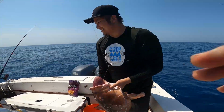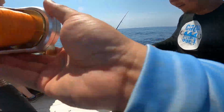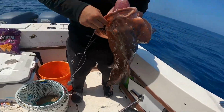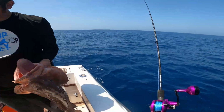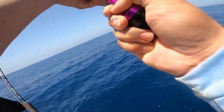Yo, watch how you hook it to your nipple. Again? Did he lick it? No, he was about to. See? That dude, flounder. That is a tank, that bro. Flounder. I know. It hit that flounder. That was the flounder? Yeah, that 12-inch flounder. Drop him back, fish on, babe. Oh yeah.